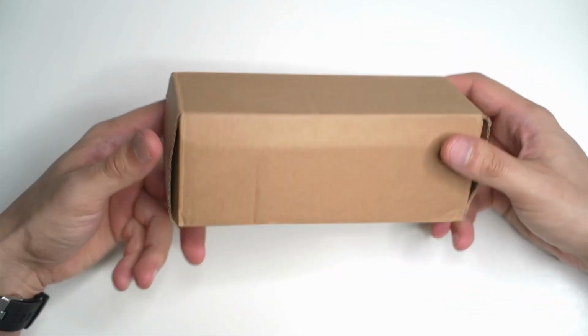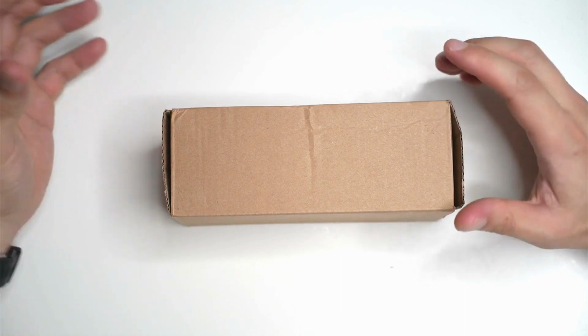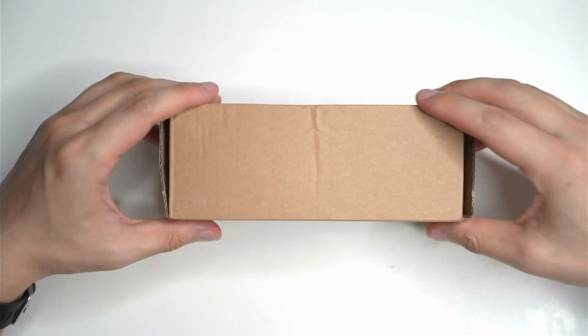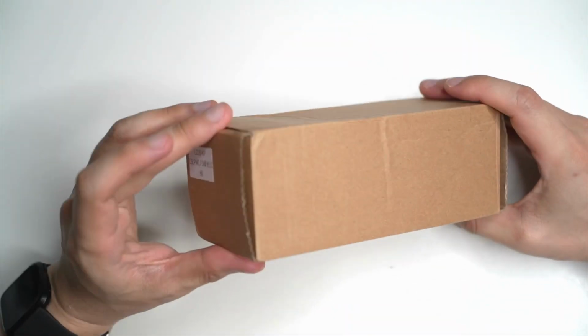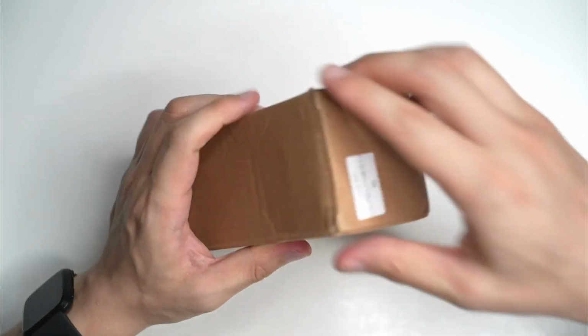So I've actually put it all back into the box. I've decided to do these videos all at once. I used to record them half and half, when I open the box and then at the end, but I thought I'd do them all at the same time. So it's back in the box just to show you what you actually get. So let's open it up.